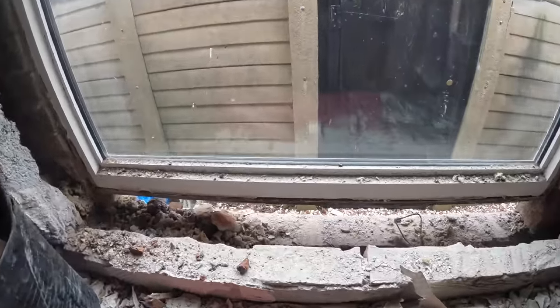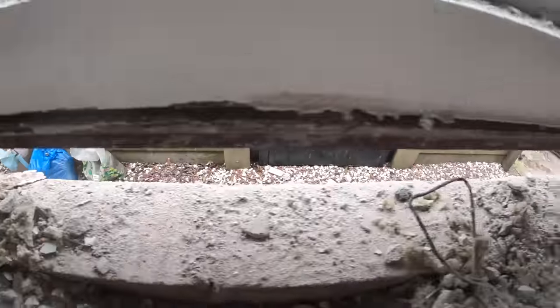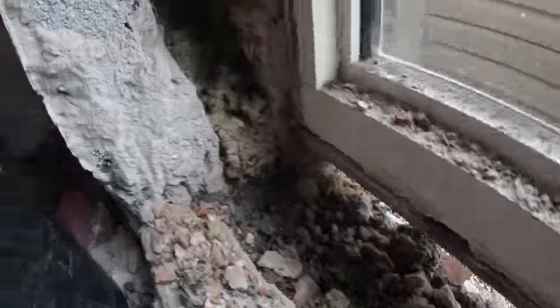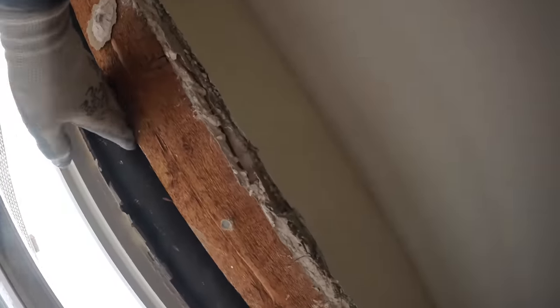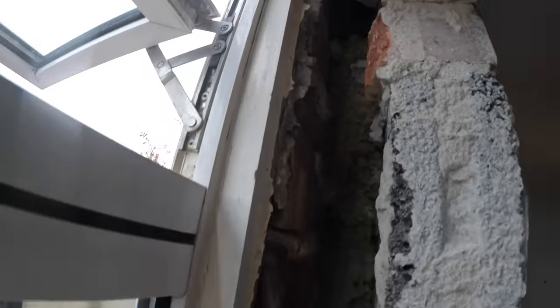There we go, job done. Alex got all his halves out from under the window. Cavities are clear. There's the old tray, original tray, original timber lintel, clear cavity.